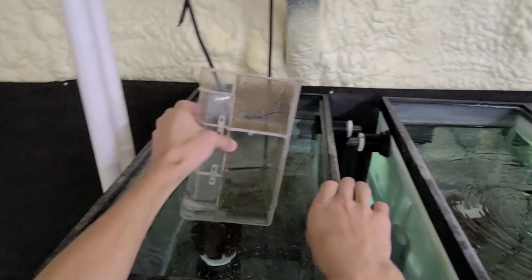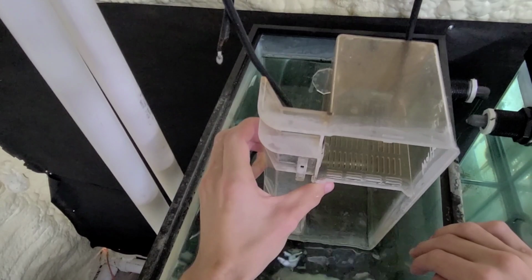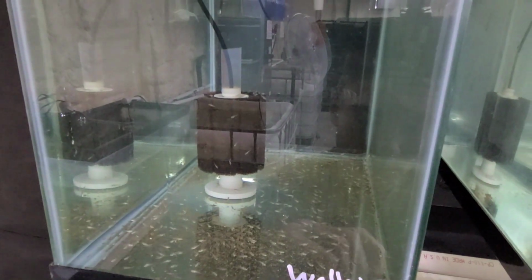I've got all these tanks already labeled for what fry are going to go in there. I'm just going to be putting them in, counting them, and then writing on the tank how many I got. So the Walter I got about 200 in there. That was from about 7 or 8 females, so a really big spawn.